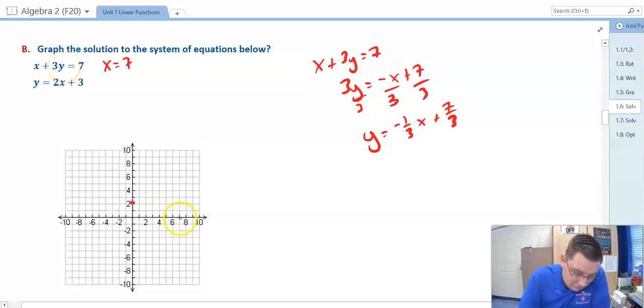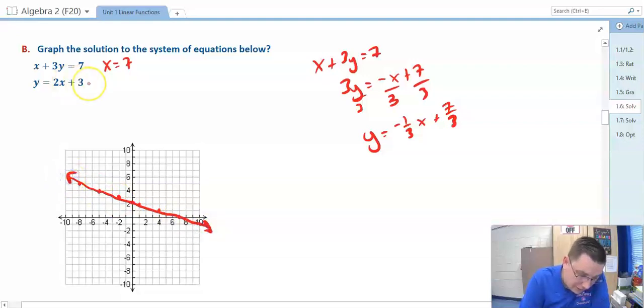And so I could plot those 2 points, and we can go with our slope, right? So from this point, we can go up 1, left 3, up 1, left 3, up 1, left 3. So we're here, and we're here, and we're here, and we can keep going. We can go down and right as well, and then up and left, and so we get this line to start for our first line.